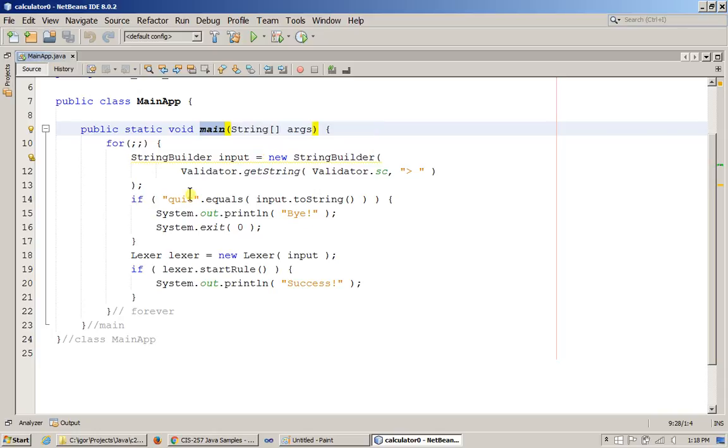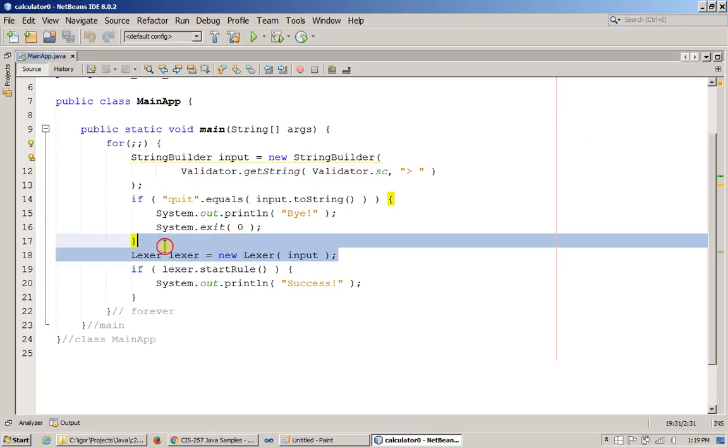It should essentially highlight the top level things that are happening in the application. In our case, we get user input, we check for quit, and then we use the Lexer class to do all the rest of the work. However, the entire process is organized inside an endless loop, so that we go right back to the prompt after either successful or unsuccessful interpretation of this user input as being legal or illegal arithmetic expression. So obviously the rest of our conversation is going to be focusing on this.